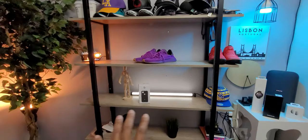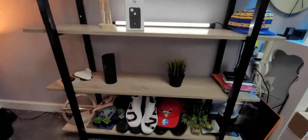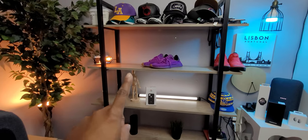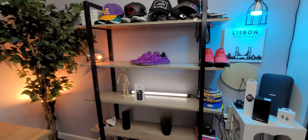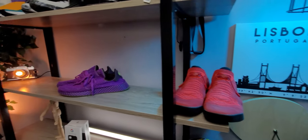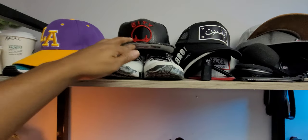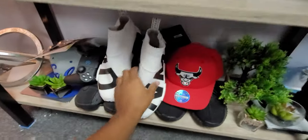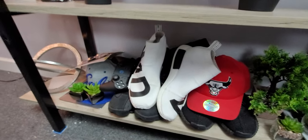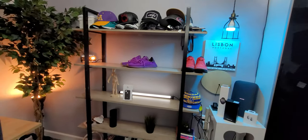This is my shelf. As you can see, only the top two shelves that appear on camera are kept organized — below that it's pretty messy. I have a shoe collection: these are the Adidas Dragon Ball Z's, these are the Kobes, some NMDs up here. As you can see I also like hats. And these are some other NMDs — I love these. I'm a sneaker head to a certain extent.